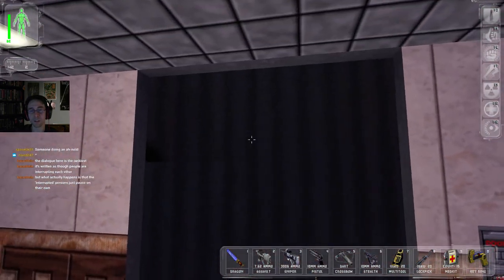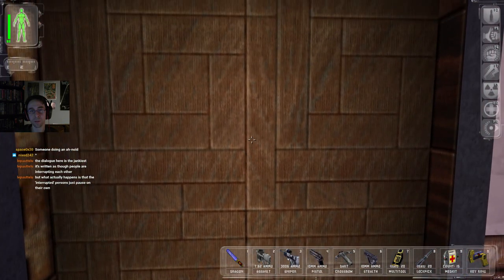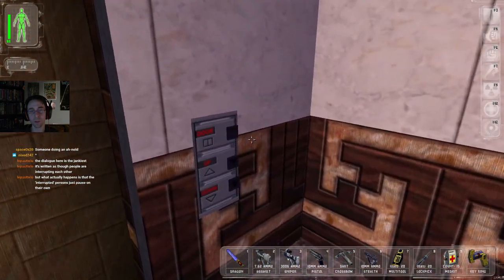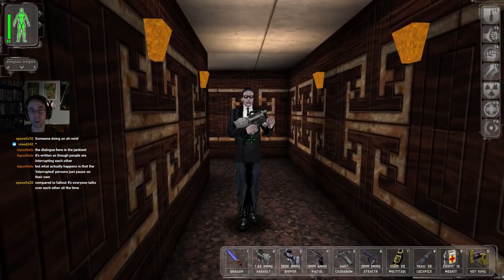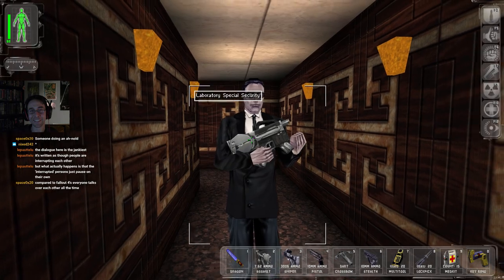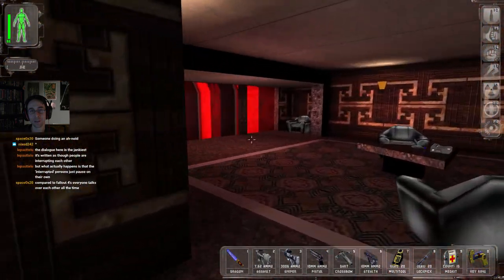Where am I going now? Can't remember where this is going. Is this where I have to go? Because I don't want to go where I have to go. Oh, hello. I don't recall being informed of any visitors. Oh, okay.